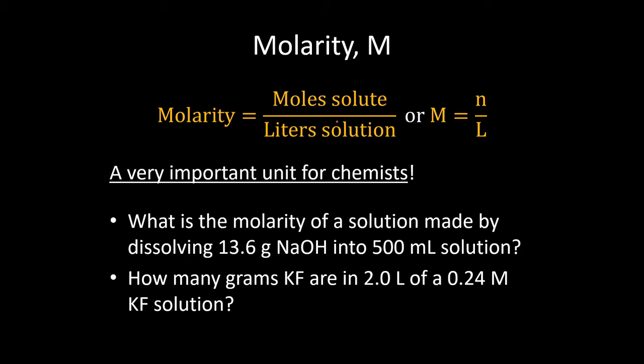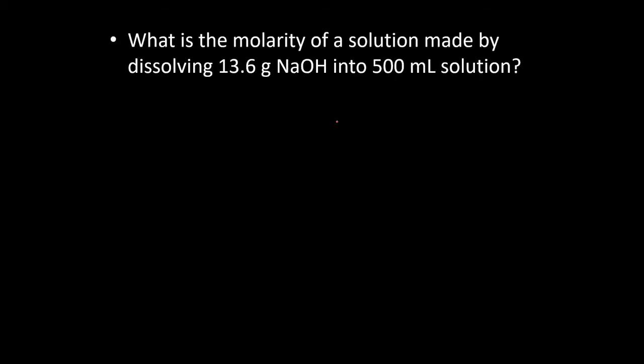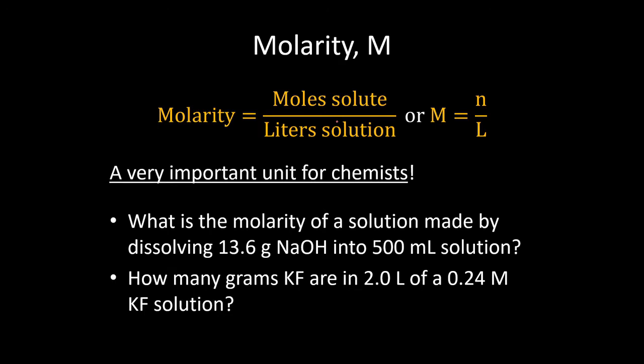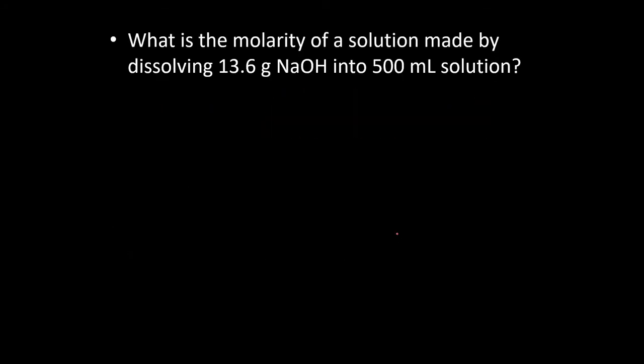So, just to do a quick example here. What is the molarity of a solution made by dissolving 13.6 grams of sodium hydroxide into 500 mils of solution? We have a couple bits of information given to us. We know we have 13.6 grams. We know that we're working with sodium hydroxide. And we know that we have 500 mils of solution.